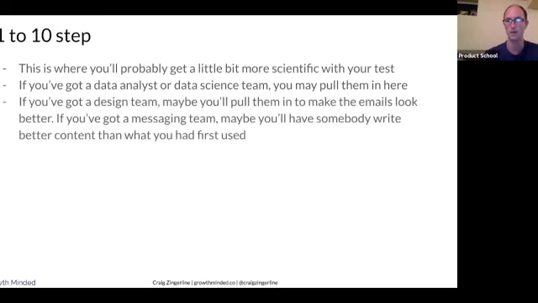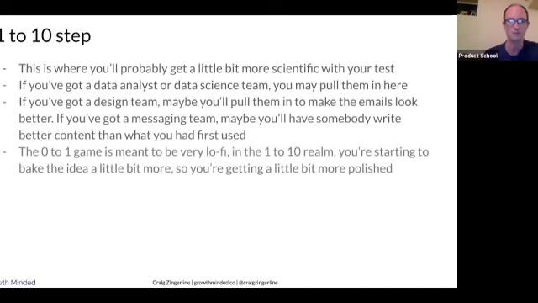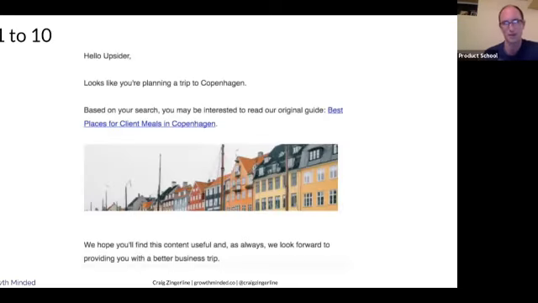At this point, we pulled in a lightweight design team. We made the email look better. We had somebody look at the content and write more personalized content as well. We added a little bit more polish, and it looked kind of like this. So now we have an image, and we've got the actual location where the person was going, instead of this generic one-size-fits-all email. We've got this personalized link for the location where the person was traveling to. So this started to get much more scientific.